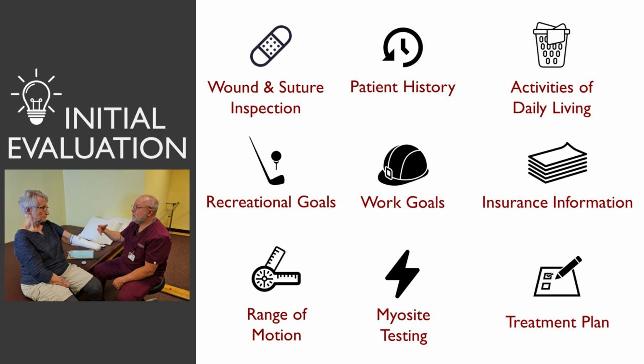Yeah, absolutely. Thanks, Darren. So this is essentially one of the first steps, if not the first step, with providing care to our upper extremity patients. And this evaluation can happen either prior to the surgery or after the surgery. It could happen in our office, in front of OTs, possibly even in some different hospital settings or skilled nursing facilities. So we're pretty flexible in where we're going to be seeing the patients for this initial evaluation.